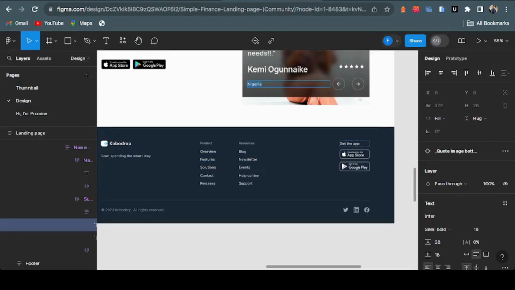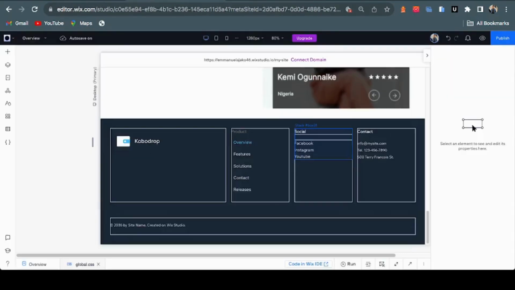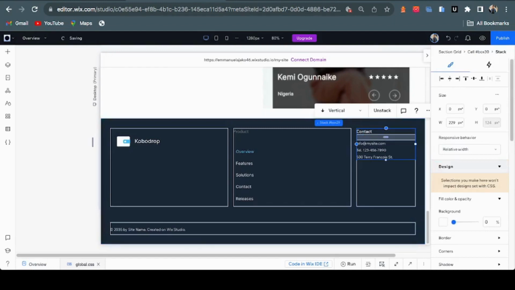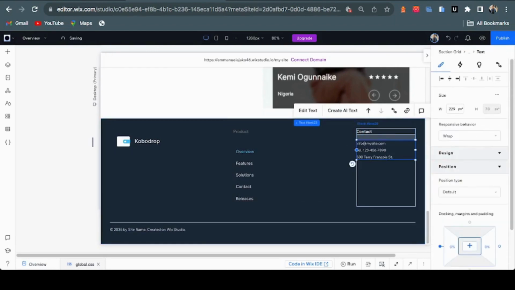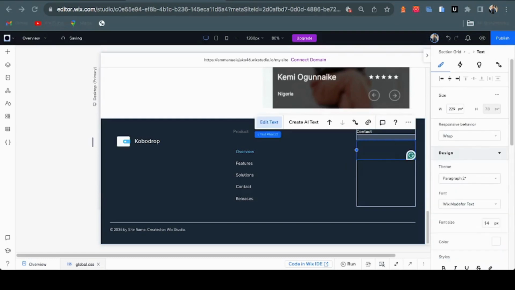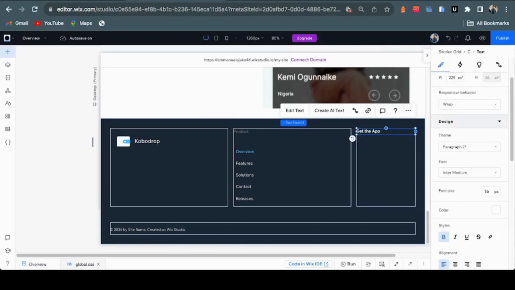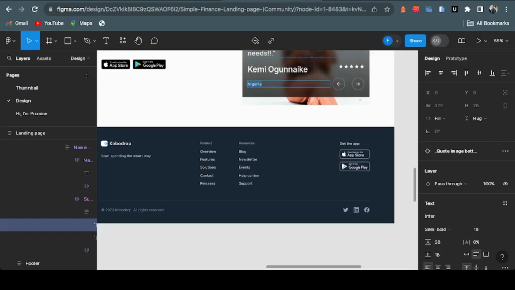Let's go to this one next, which is get the app. Now what I have to do is add these two images.